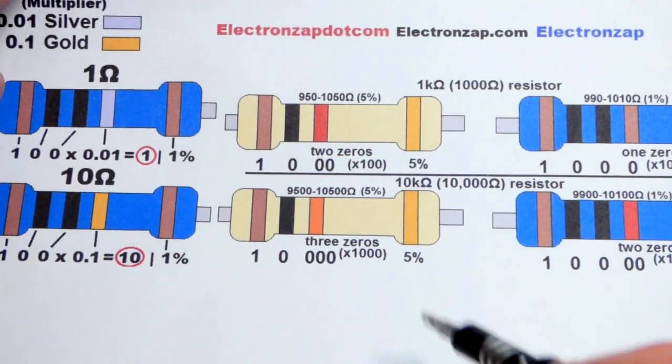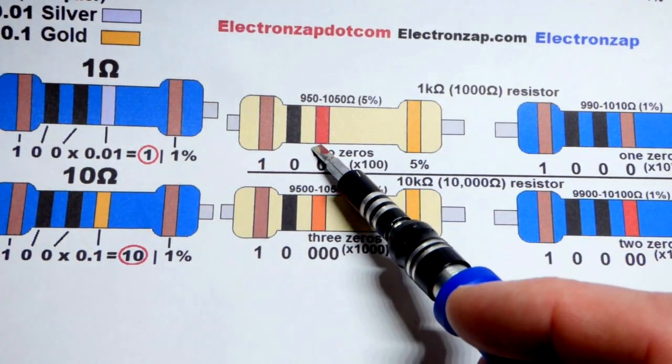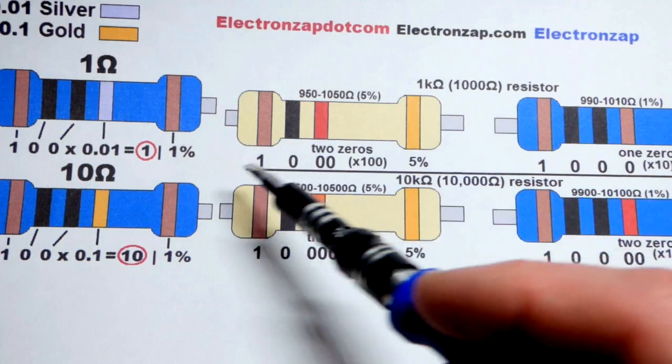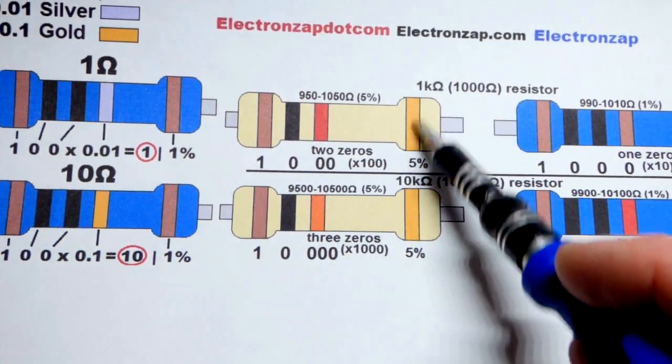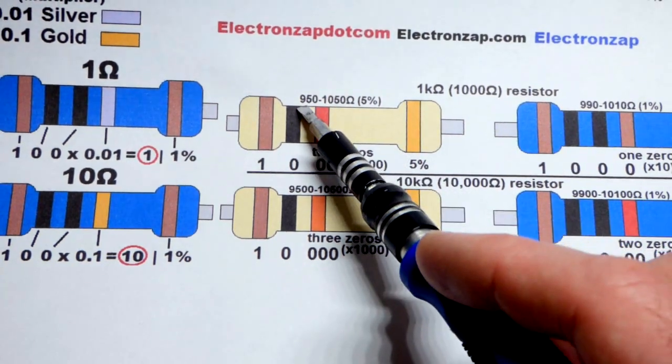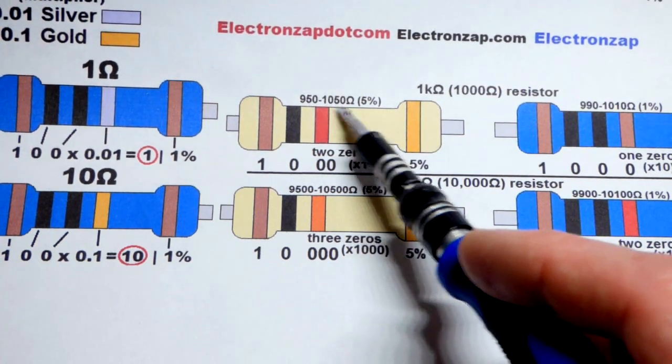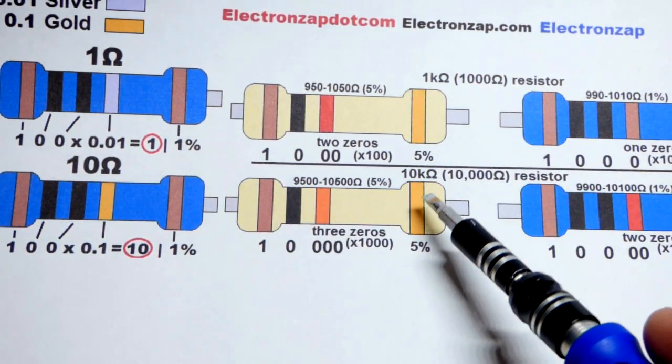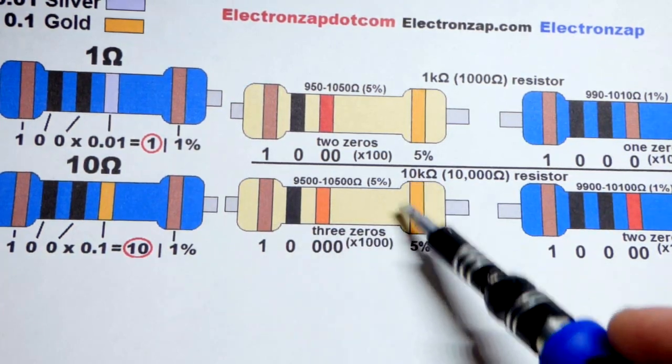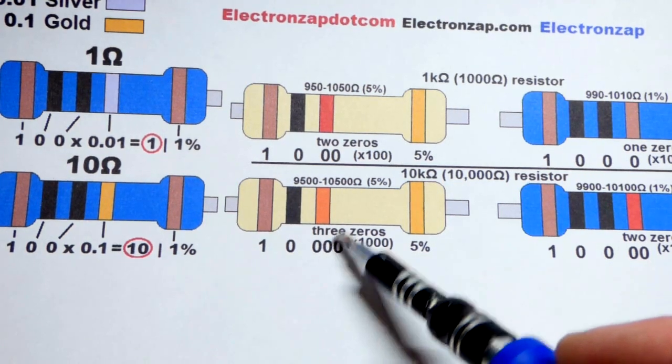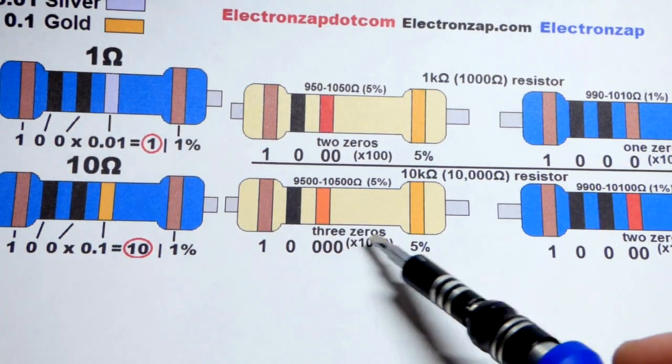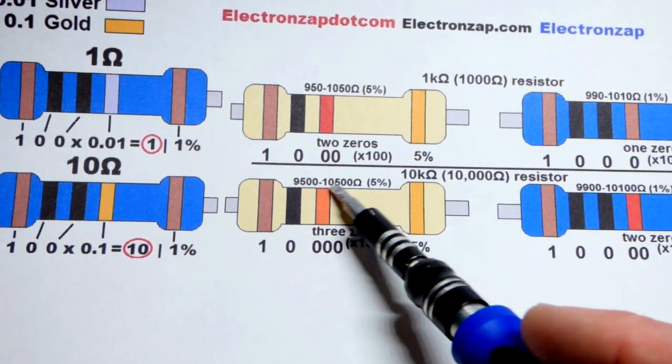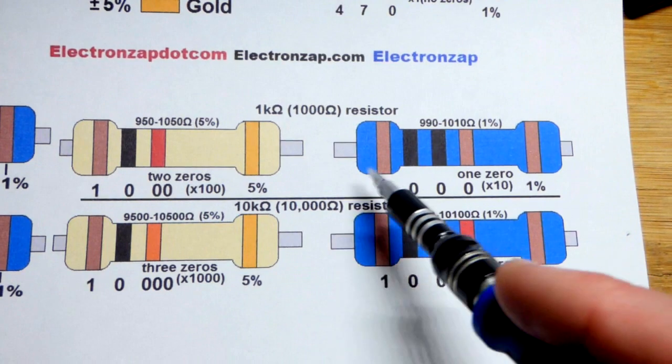Beige resistors are out there and I don't really come across them anymore. But if you have the beige ones, still, it works the same. We already looked at the 1,000 up there. The main takeaway is that they usually have a gold band on them for a 5% tolerance. So it's probably going to be somewhere between 950 to 1,050. Now, we're going to a larger value resistor. Let's do the beige one first. Still 5%, that's pretty much universal. And I've got 1, 0. Now we have orange for 3. So there's three more zeros or times 1,000. So it might be 9,500. It might be 10,500. But it's probably somewhere within that range.